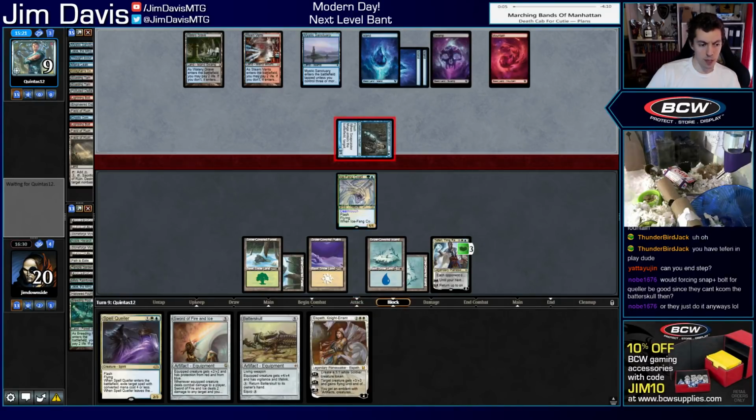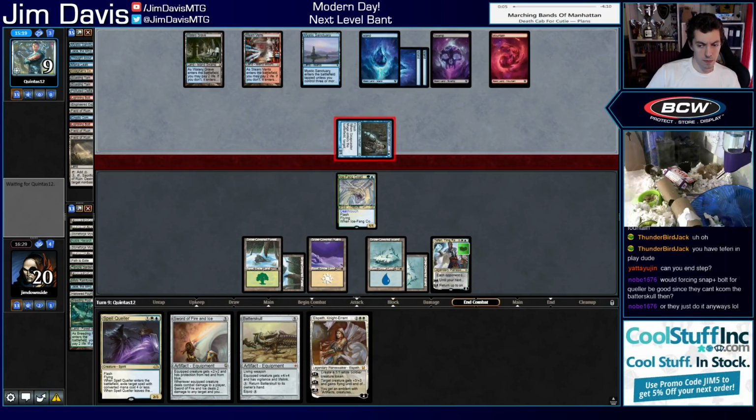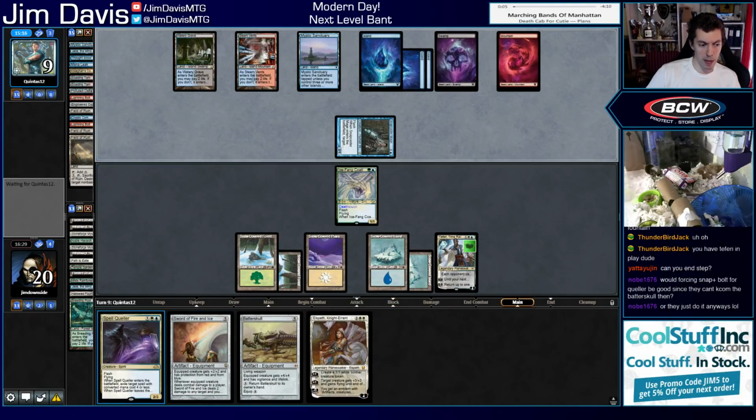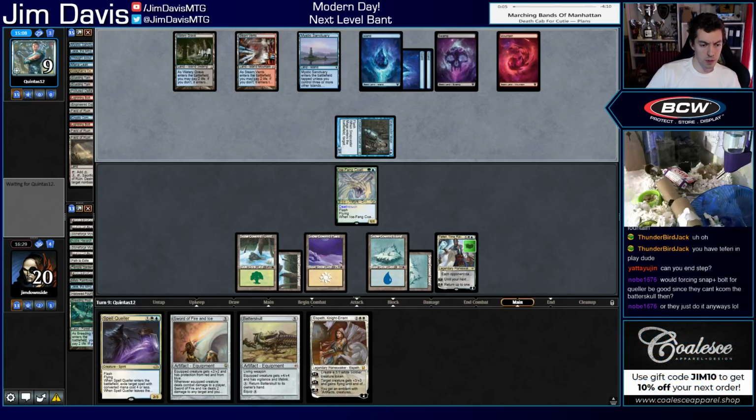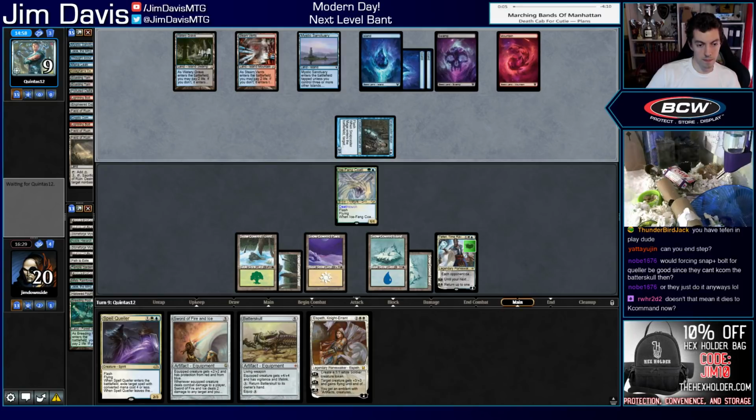And we have a creature in play for sword now. If they play a spell post combat, we can just Spell Queller it. If we block, we have to end step Spell Queller, which I might just do anyway, actually. What are they at? They're at 9. It's 3, 4, 5, 6, 7. It's close.